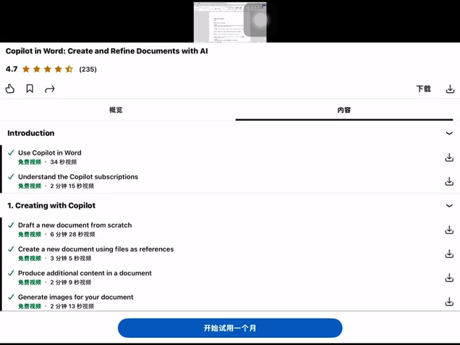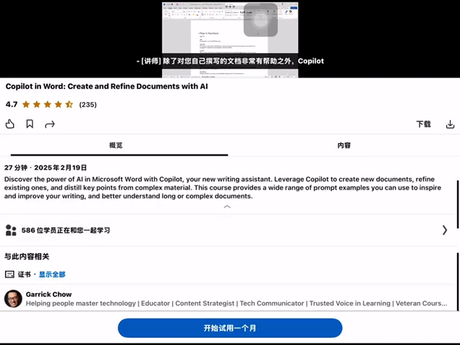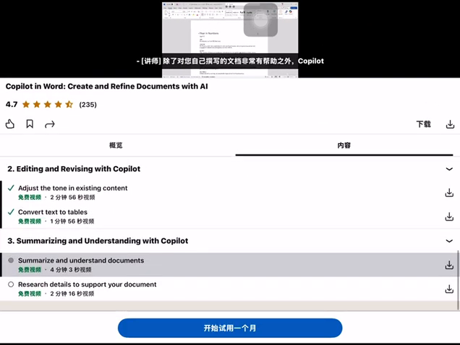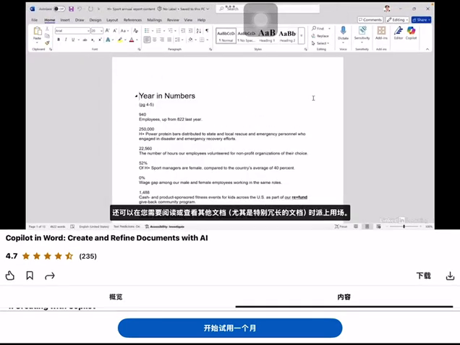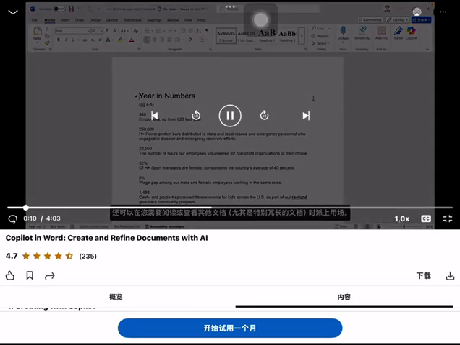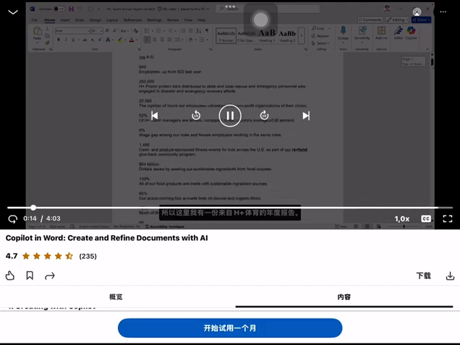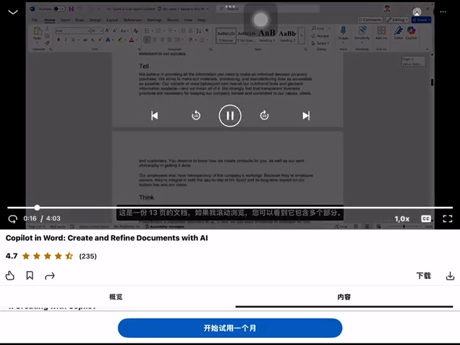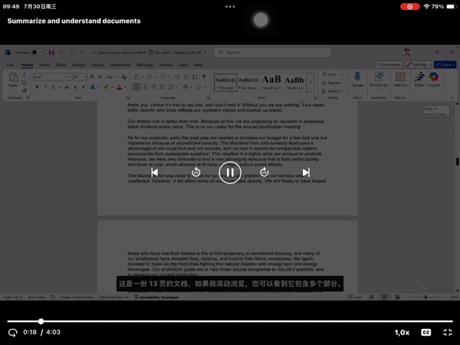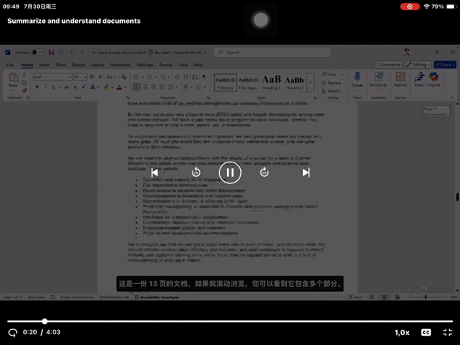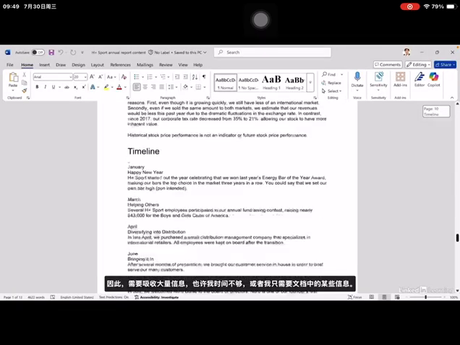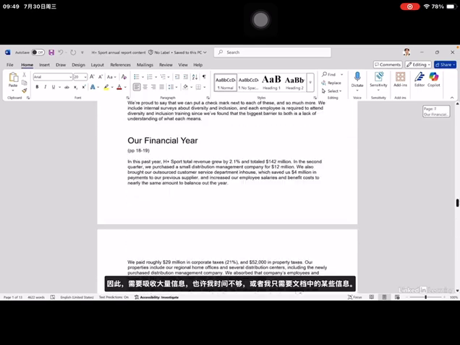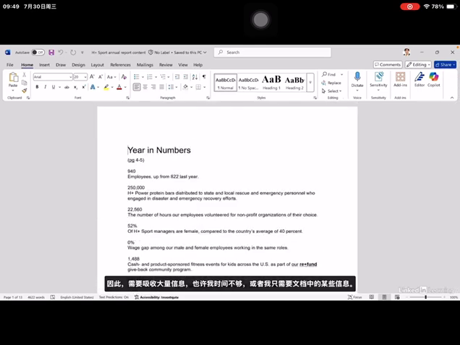In addition to being extremely helpful with documents that you compose yourself, Copilot can also come in handy when you need to read or review other documents, especially particularly lengthy documents. So here I have an annual report from H+ Sports. This is a 13-page document, and if I scroll through, you can see it contains multiple sections. So this is a lot of information to take in, and maybe I'm short on time, or I only need certain information from the document.